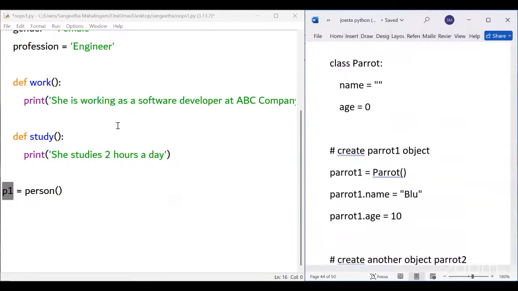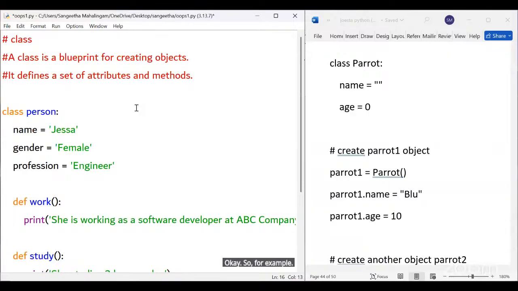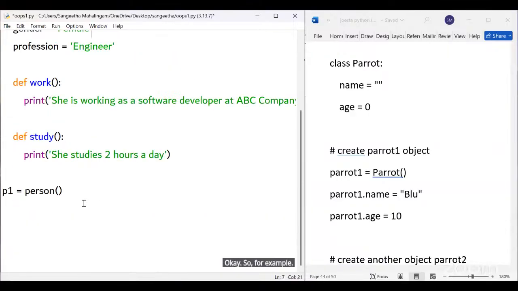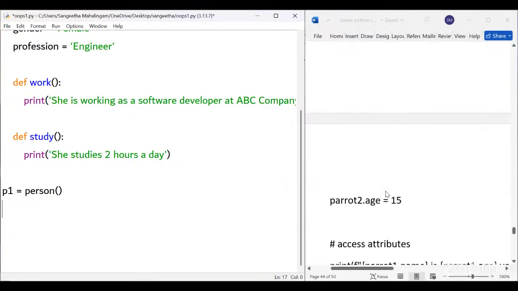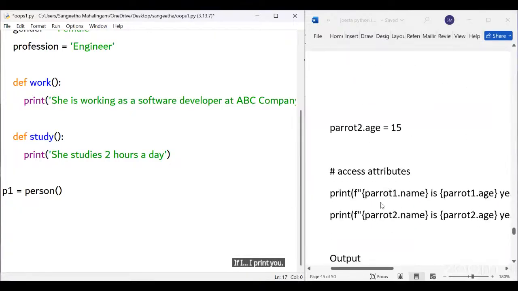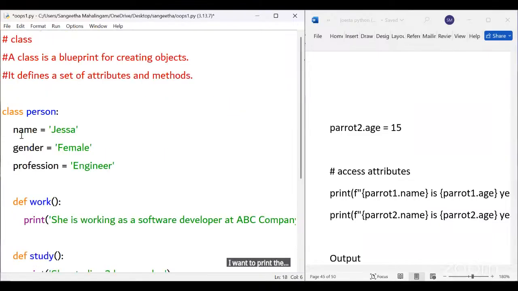For example, I print here. I want to print the name, this name, this gender and profession.